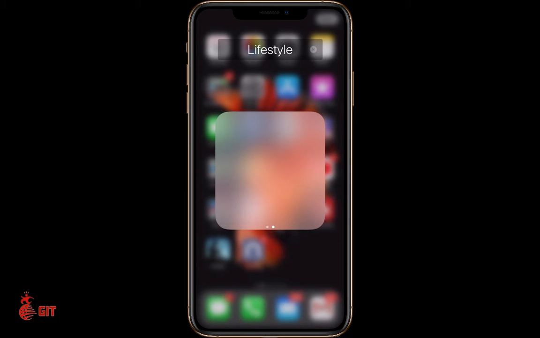And if you slide to the left, you can fill this up with different apps. You can have about nine apps on one page. You slide to the left and you have another nine there, and then you can continue on. We're just going to take that out of there.